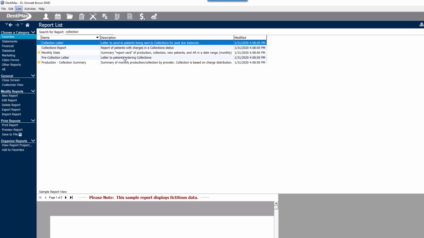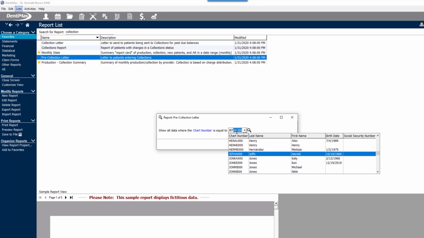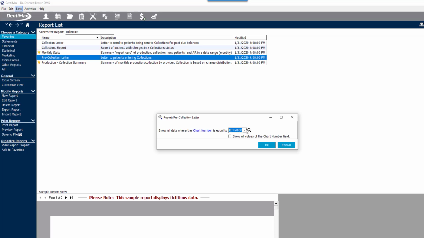Another item that's available to you is the pre-collections letter. Now, I use the collection screen to help show me maybe those people with the $10, instead of putting them in the low level of collections, I start by sending them a pre-collection letter. So in this case, let's go ahead and use Harold Jeffs as our example. He got a statement a couple of months ago. It's only for $10, but we haven't received it, and he's received a couple of statements since then. So we do want to remind him or poke him that it's something we'd like his attention on, and maybe we haven't placed that item into any sort of collection sequence yet.